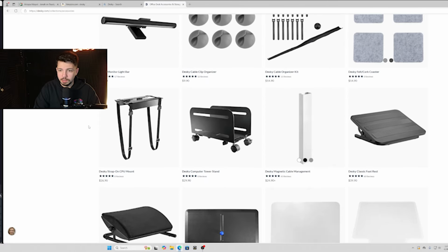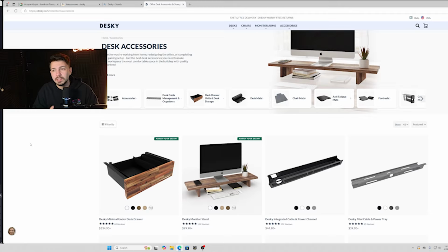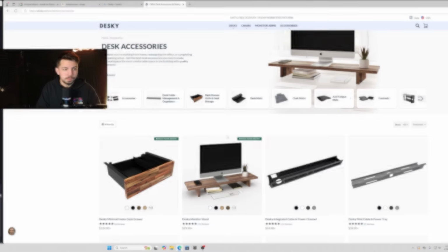Some cable management items. We'll see if adding a bunch of these add-ons to the desk is even worth it. For us, it might be, because we're going to be using it for pictures, so we can store stuff for staging the pictures. So it could be cool. But let's cut to when that ultra big dual sit desk gets to the office, and I'll break down the building process.